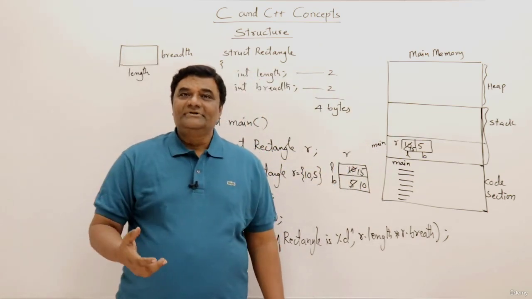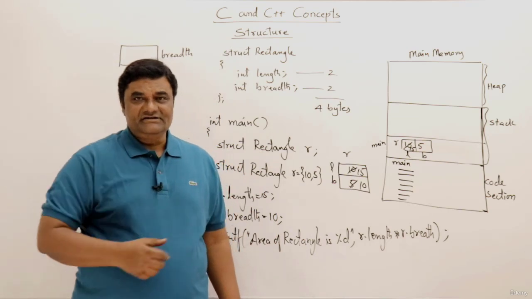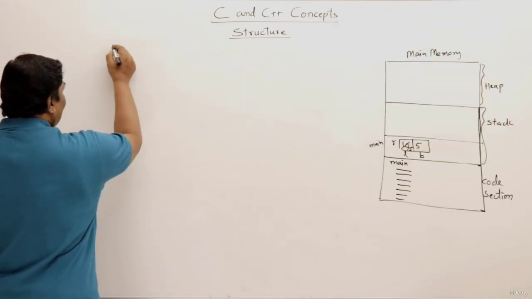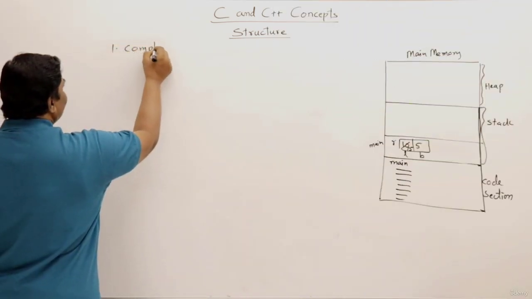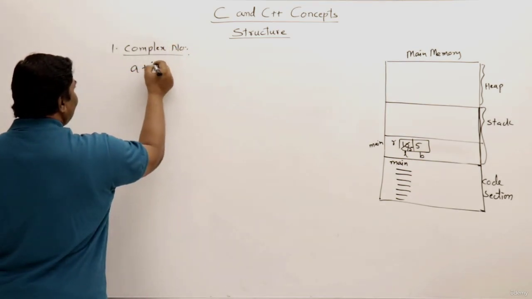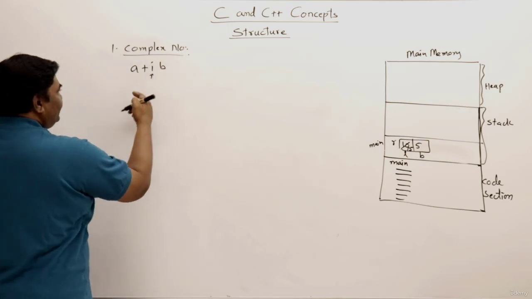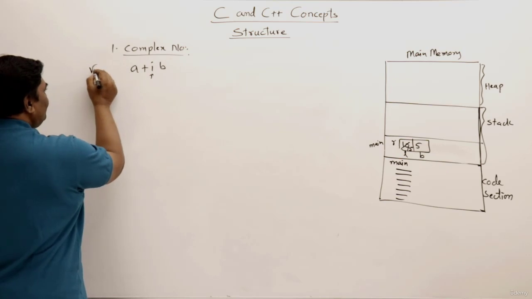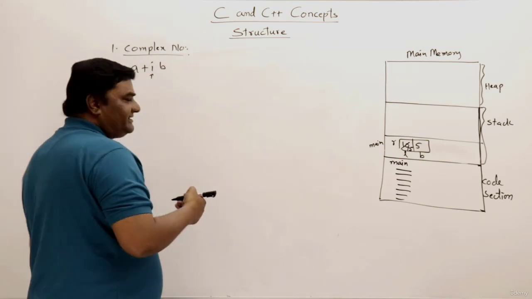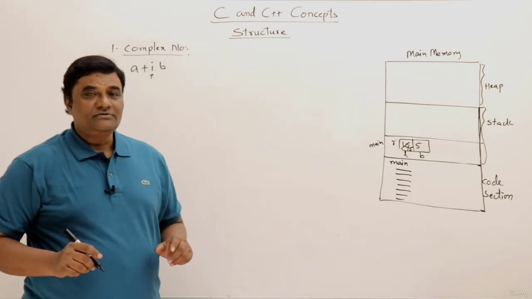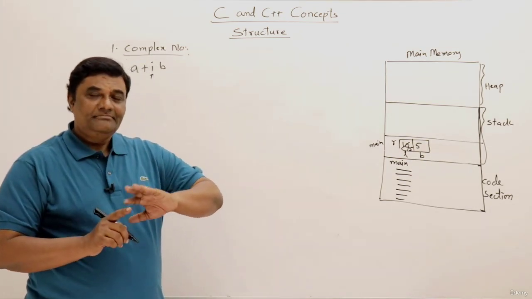Now I will give you a few more examples of structure. So I will write down a few more structures to give you the idea how or where we can use structures. Let us look at the example. So the first example, I will write a complex number. A complex number in mathematics is defined in terms of a plus ib, where i is an imaginary number, and a and b are two real numbers, where i is defined as root of -1. If you are familiar with complex numbers, then you can understand this. Otherwise, you can Google it and find out what a complex number is. So a complex number is defined in terms of a plus ib.